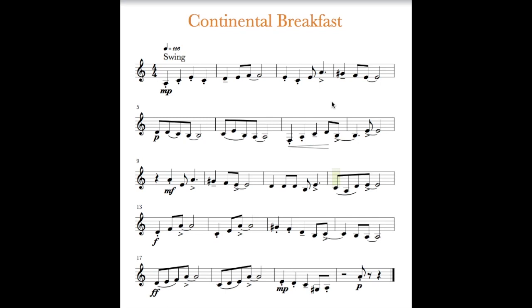So let's try that bar. One, two, three, four. And again, two, three, four. Okay. Now, let's try the first line slowly. So MP, so not too loud. One, two, three, four.